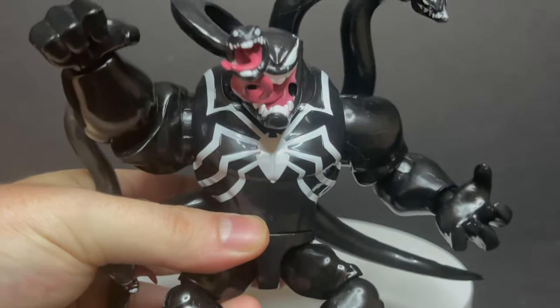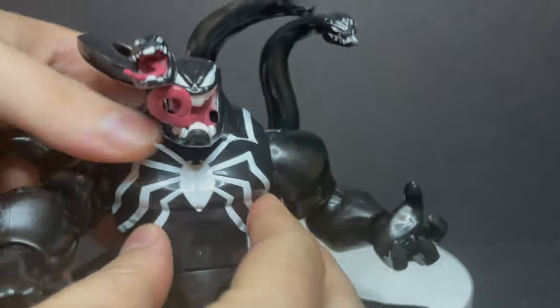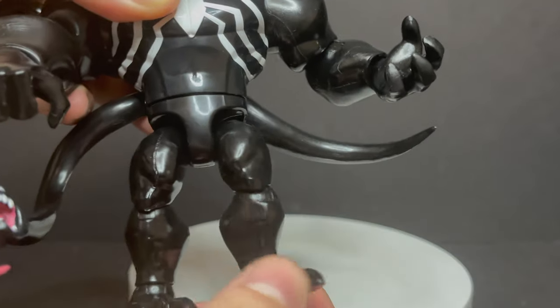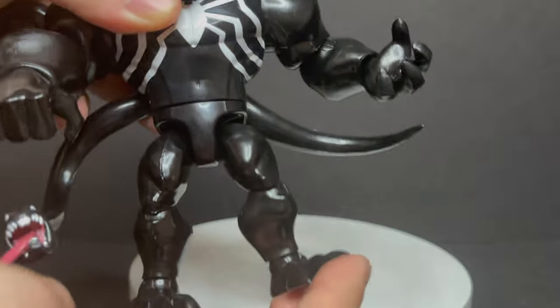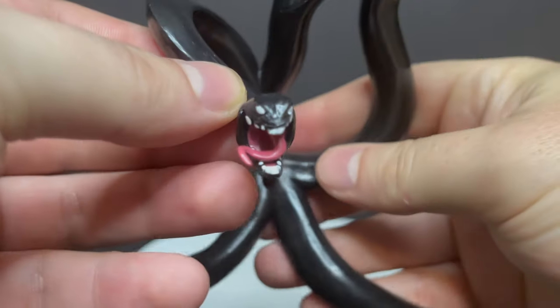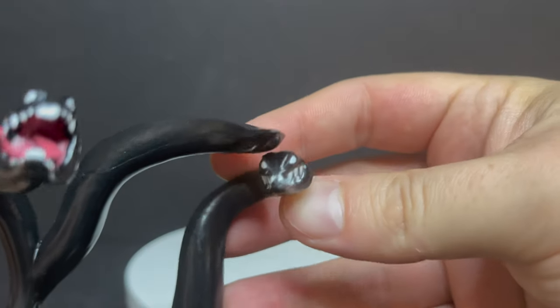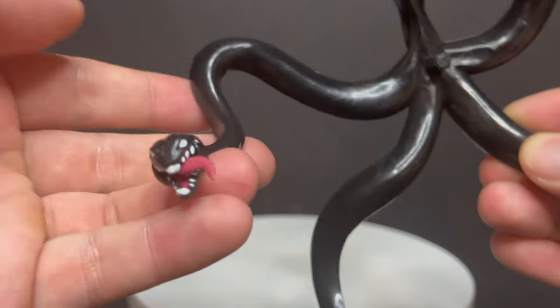Venom himself — I'm really jazzed about this. I like this really cool cartoony look for Venom. I don't go for all the Toy Box stuff, but Venom I make an exception. I've already bought this figure once, but it is different enough to call it a new Venom figure, so I really dig it. You get this really cool tendril, snake, Symbiote action — it's very reminiscent of Toy Biz, or Venom the Madness, and the faces are all really done nicely.